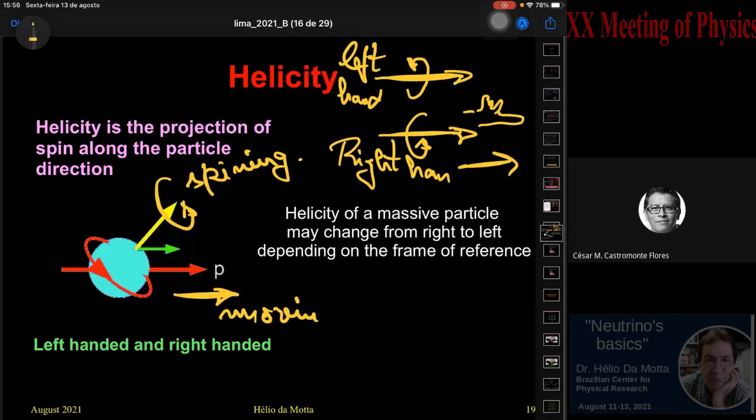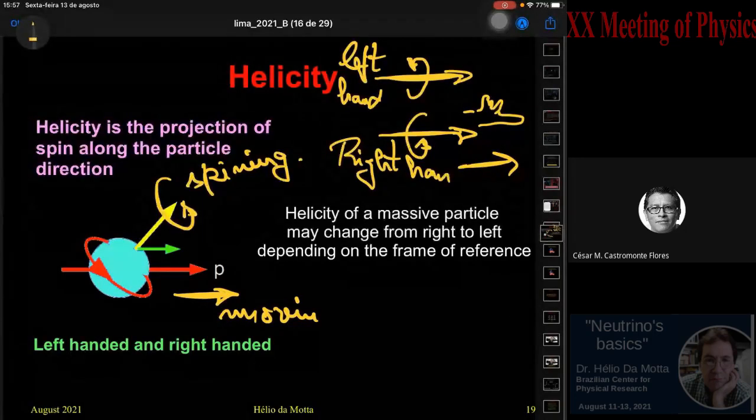For the one at the top, you have to use your left hand, with your thumb in the direction of movement, and the other fingers going around the movement. So those are the only two possibilities. If the particle is spinning and moving, it is either spinning like your right hand or spinning like your left hand. Most screws that you have are right hand: you turn it in the right-hand direction to put the screw in, and left hand to remove the screw. So there are the two possibilities, and you call this the helicity. You may have right-hand helicity or left-hand helicity. Those are the only two possibilities we have.